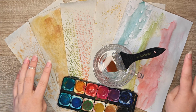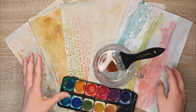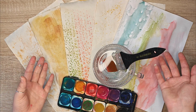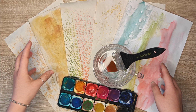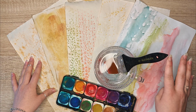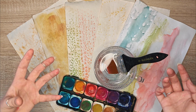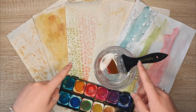Today we'll have a look at 4 different methods for designing our own background paper so that you don't have to be afraid of the blank page anymore and that you already have something to look at and that your paper looks a bit more interesting than normal. And these 4 different methods are really simple and you don't need a lot of materials and you should already have most of them at home.